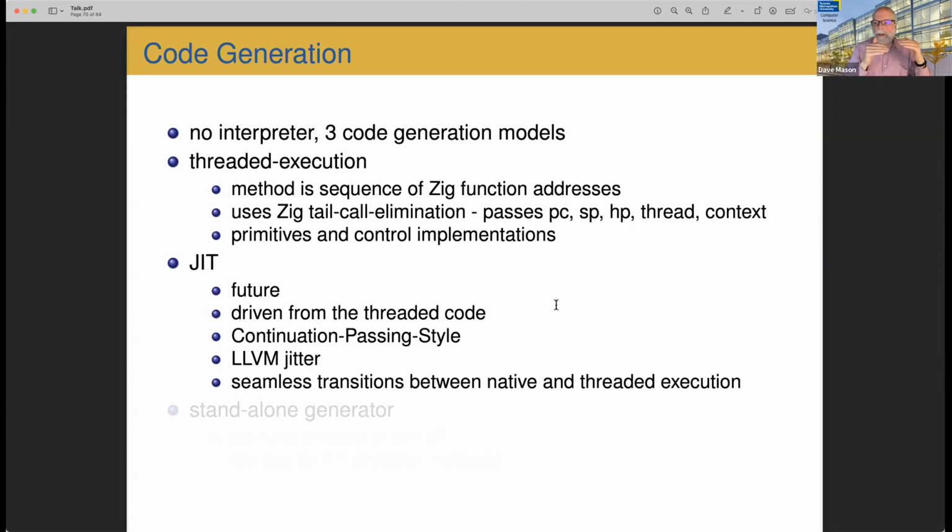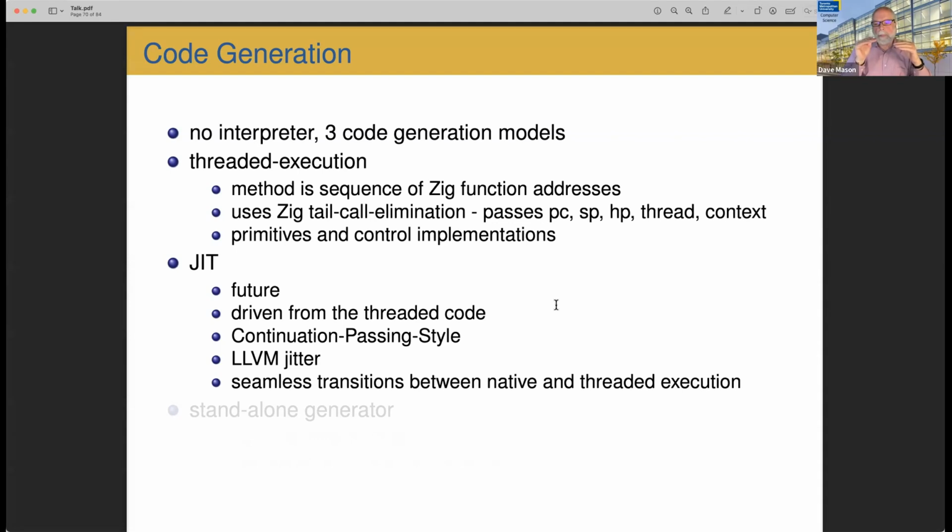By making the JIT'ed code have the same type signature, the same parameters as the threaded units, I can call them interchangeably. So I make the first method call, or threaded instruction, be a no-op.